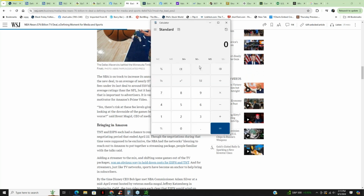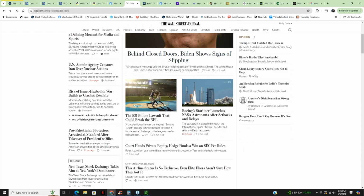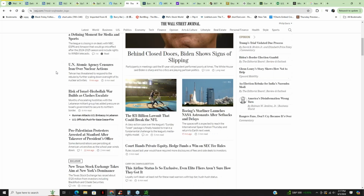So $7 billion divided by 450 players. $15 million per player is how much they have to play with. And somebody signed a baseball contract for some insane amount of money. I forgot what it was. I was just looking at this number and I was like, are you joking? He got like a $140 million contract for playing baseball. I was like, what is going on in this world? That's crazy. I can't believe basketball has that much less than football. NFL, man, they really screwed us. Wow. Considering the health risk of football, it's a whole different thing.